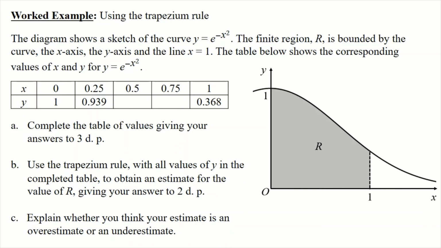And we've set up a table of values here for 5 x values that we're going to substitute into our function and hopefully give us a nice estimate for the area under the curve. So there's a few things we need to do here. The first thing we're going to do is complete the table of values using the function itself, and then we can compute an estimate for the area under the curve using the trapezium rule that we have just derived, and that is featured in your formula booklet. And once we've done that, or you could be thinking about that now, we can establish whether this estimate that we've created is an overestimate or an underestimate, and we'll talk about that later.